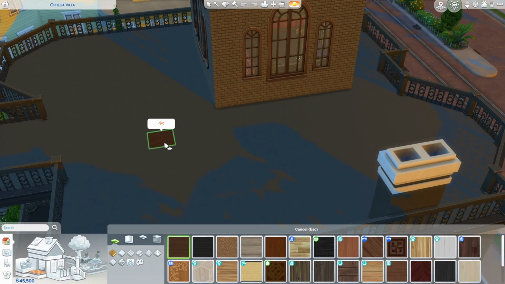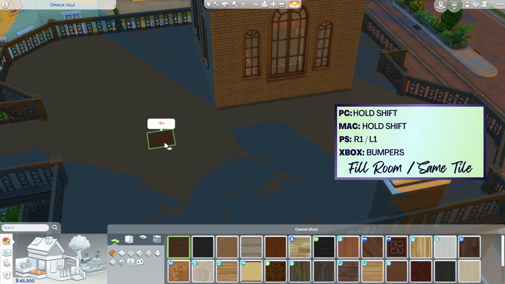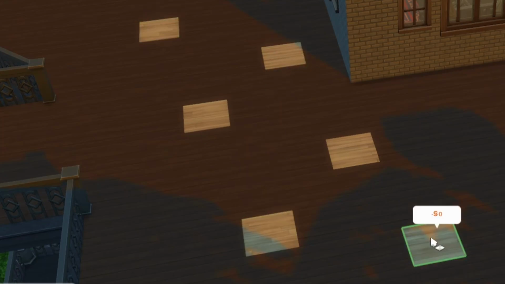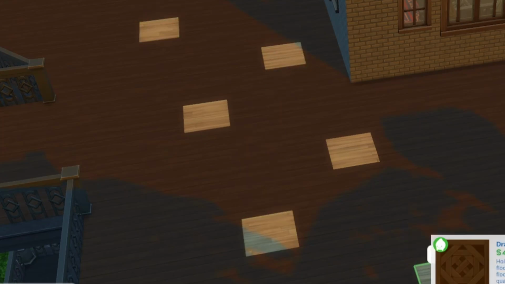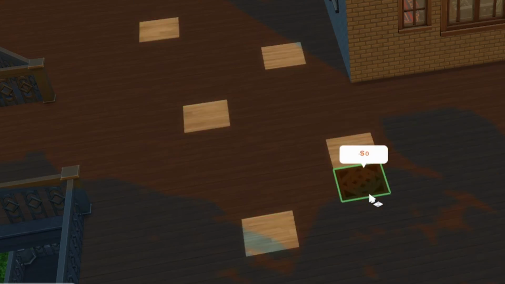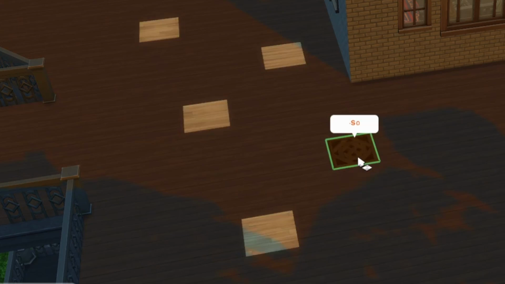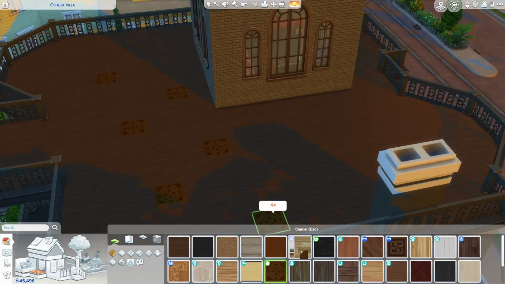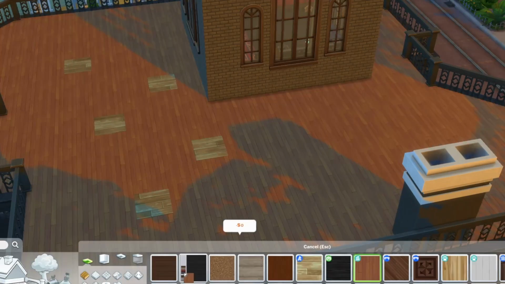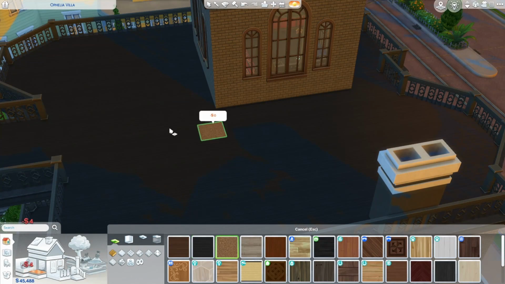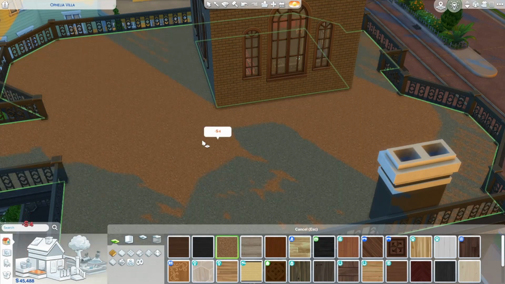For starters, if you're placing floors by tile and you actually want to cover a whole room, press Shift. If you have a few tiles that you've strategically placed and you decide you actually want those to be a different texture, if you hold shift, you will not fill in the entire space. You will just fill in the matching tiles, if that makes sense. So you can see here, if I hold shift, I'm only filling in the tiles that already match texture-wise, and that will work for all of them. But if you end up filling everything the same, those tiles disappear and you're back to filling the whole floor again.